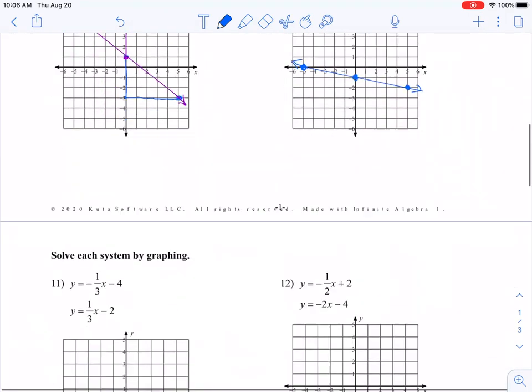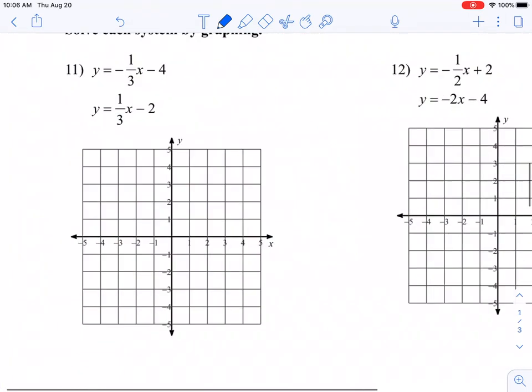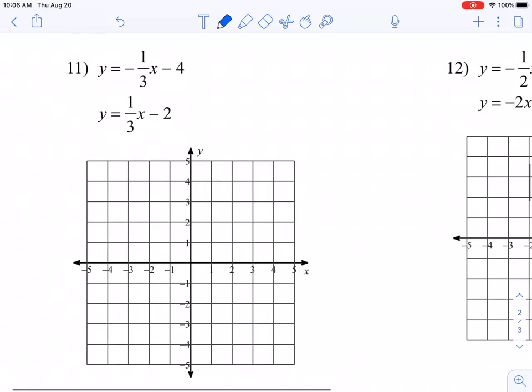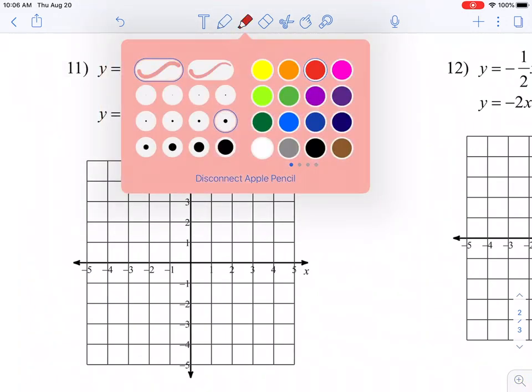Okay. I'm going to do these last 4 pretty quick. I'm going to write my m and b down for numbers 11 and 12. I am just going to graph them without writing anything down for 13, 14. That eventually, for a lot of us, should be the place that we're getting to. So I'm going to have a red equation.